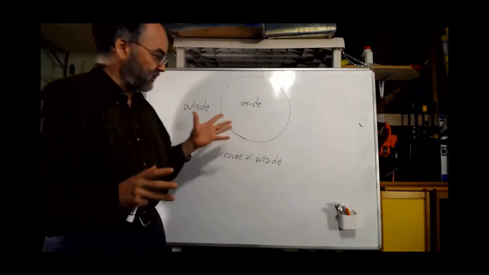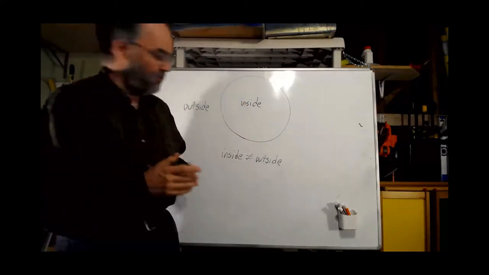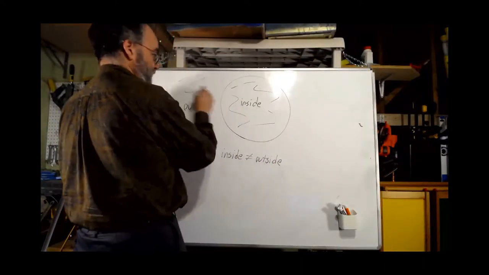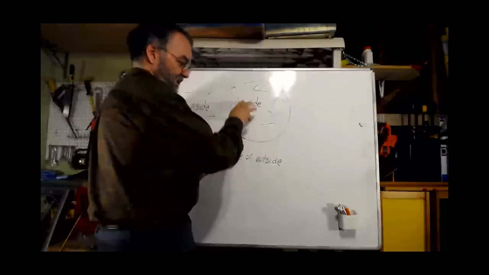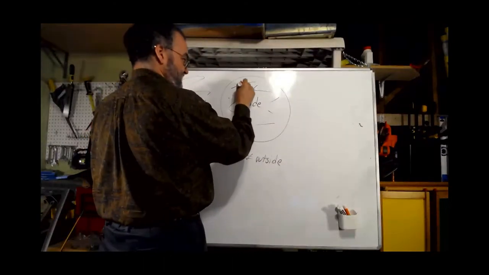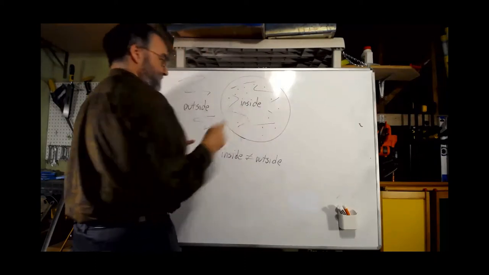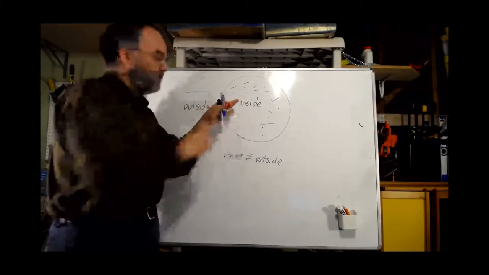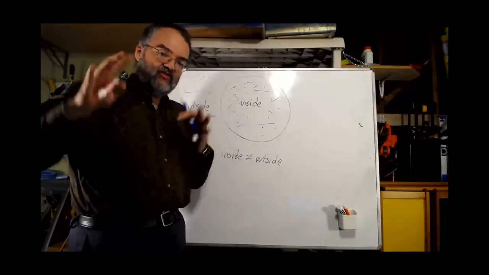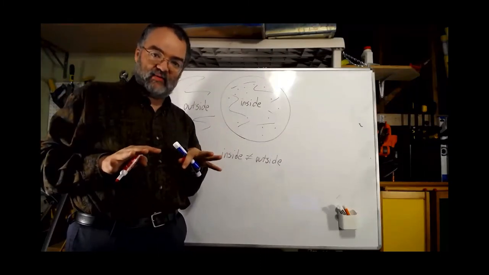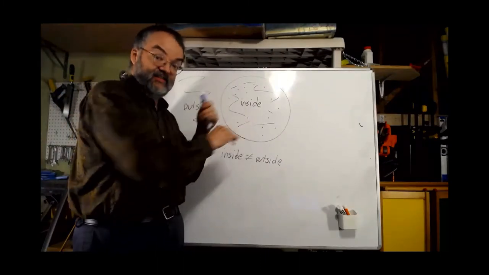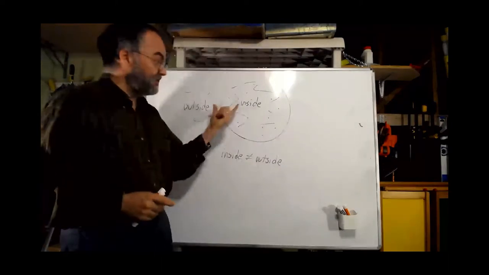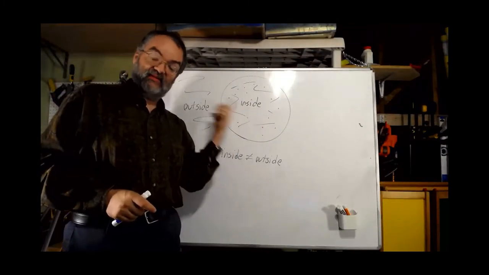So if we assume that life is taking place in a watery environment, we need a way to set aside this water from this water. And we want to have some kinds of molecules that are in here, but not out here. And other molecules that are out here, but not in here. We want the stuff in here to be all set up to do all of the complex biochemistry we need. And that means having some things that are definitely in here and some things that are definitely not, because they would interfere with that. Which means we want the inside to not be the same as the outside.